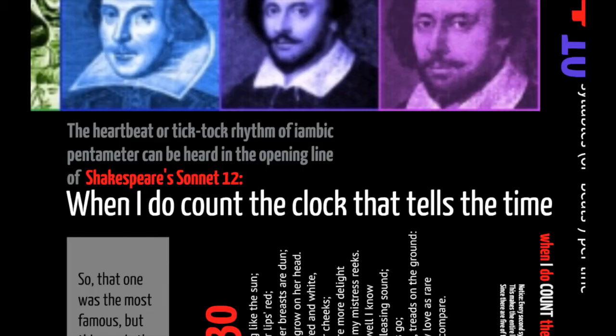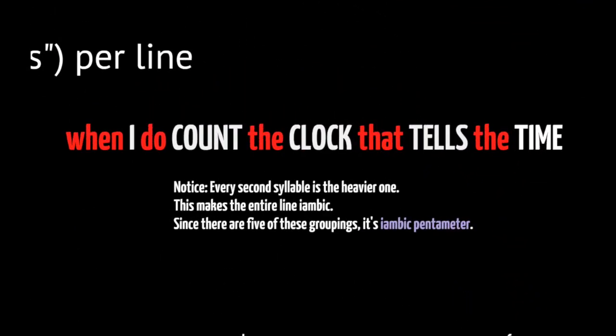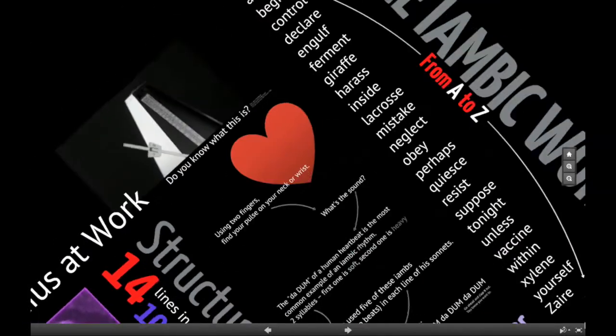You stare at the clock on your classroom wall. But I don't know if you can see, it's a perfect 10 syllables and it's soft, heavy, when I do count: the clock that tells the time. And there you are with your iambic pentameter. And I have it marked out here for you so you can see the soft and then the heavy, and the soft and then the heavy. All right, that creates the iambic.